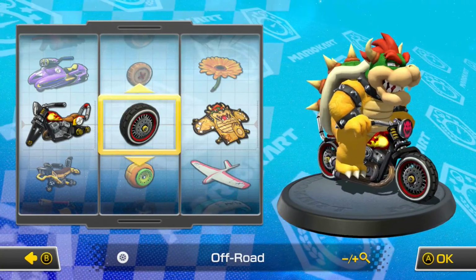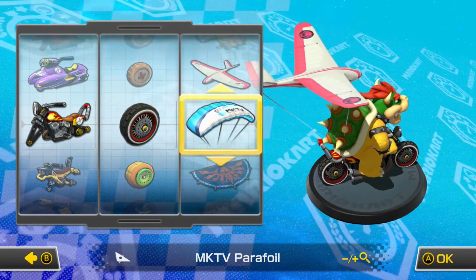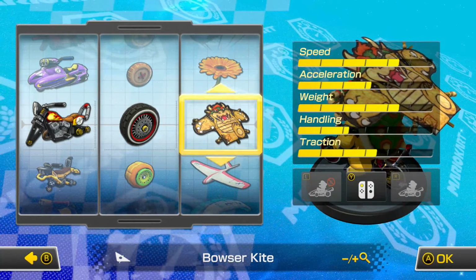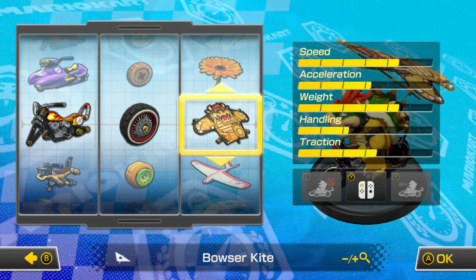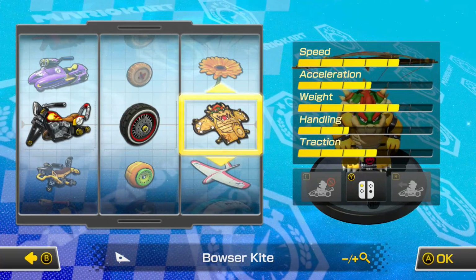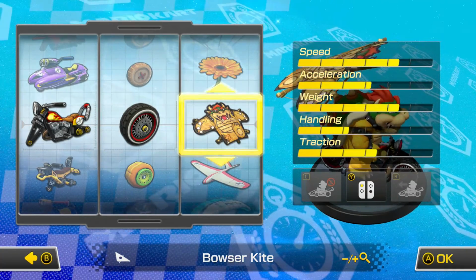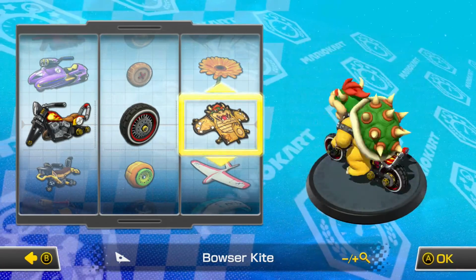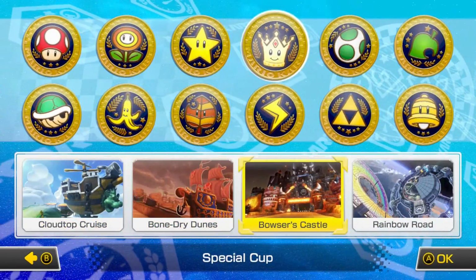Let's go with off-road. And, you know what? Bowser Kite again. Why not? Speed and weight are pretty good. Oh my god, why can't I talk to you? Focus, Angry Birds Kid 1. Acceleration, middle. Handling, lower. Traction, middle. I said I wouldn't read them off that much, and I'm reading them a decent chunk.